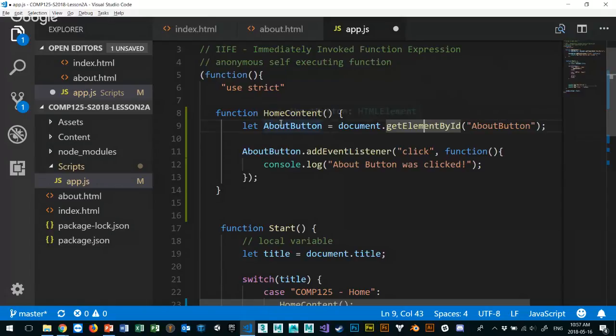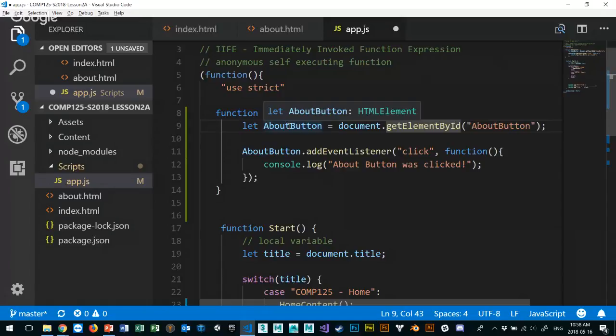Okay, cool. So now that I did this, I did something else. Whoa, man, what the heck is this? About button, and then I added this dot, and then addEventListener, and all this other stuff. Well, first of all, now that I have this About button, if you notice what Visual Studio Code does, it says that the type of this button now is not a number, not an array, not a string, none of those things. Actually, it's a type HTMLElement. Notice it says that here.